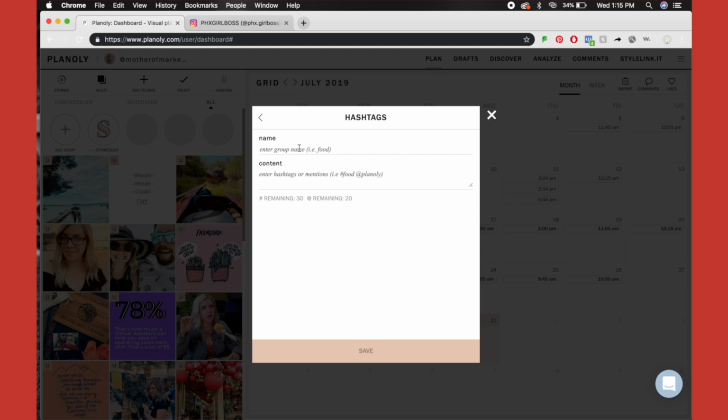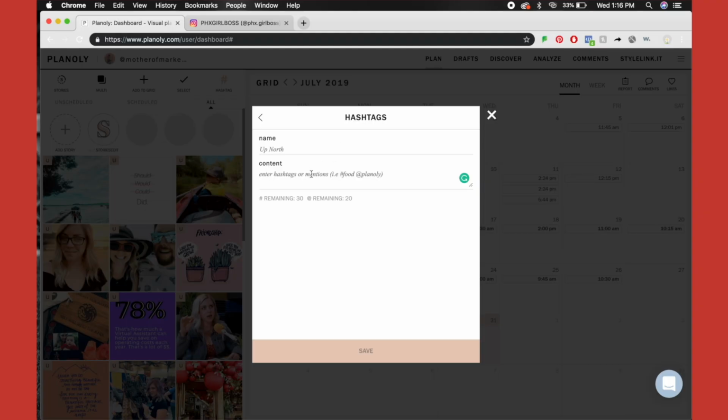You can name each group according to whatever list that you've created or the theme of the hashtags. That way you can identify a little bit more easily, rather than reading through a chunk of hashtags when you're creating a post, and understand which hashtag group should be added into that post specifically. So let's name this group Up North. Up North is going to refer to my vacation up north in Michigan.